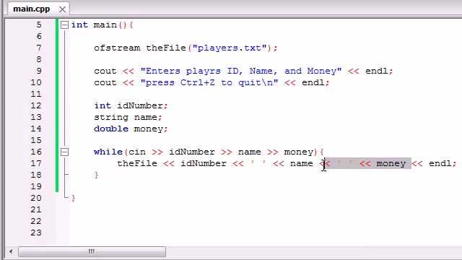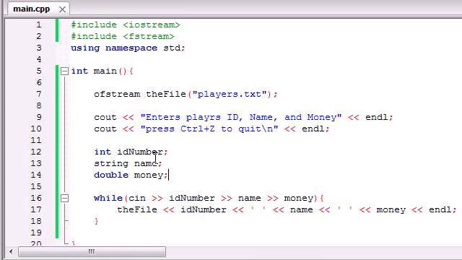Once you got one player inserted, just go to the next line and do it again. So on the next line it was ID number, name, money. On the next line, ID number, name, money. That is a way of storing data into a file formatted how you want it. You're saying, why would I want to format it like this? Well, maybe you wouldn't, but whenever you know the structure of how your file is formatted, then when we open the file to read all the information in, we know what format it's going to be in.